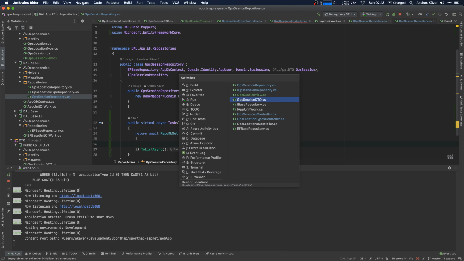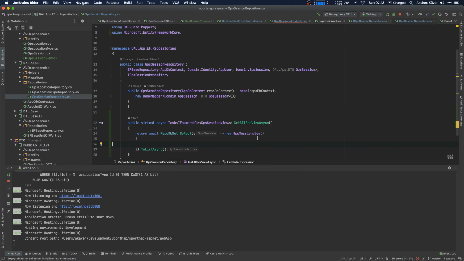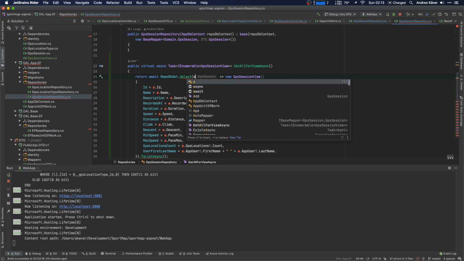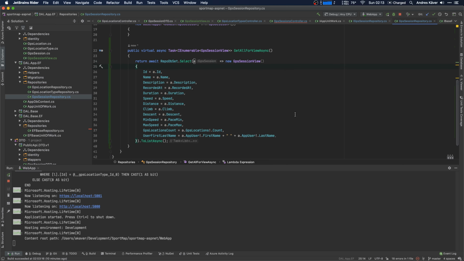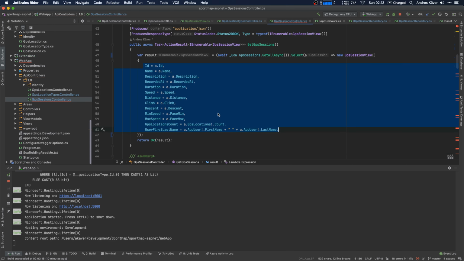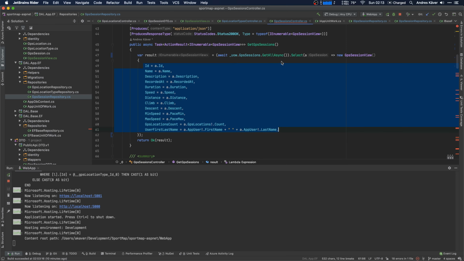So I can go into the controller and grab the code from here. Okay, it's an A. So this is exactly the same method what I had here, but now I can use this get all for view async.